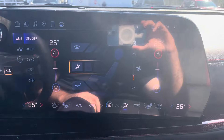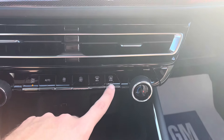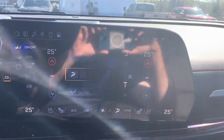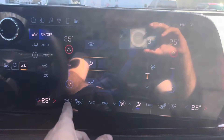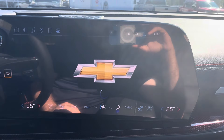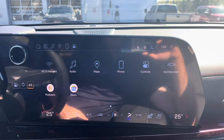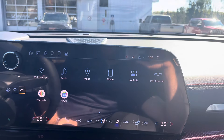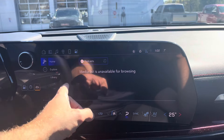Climate controls can be operated from the touchscreen or from the physical controls below. You can change the blower fan speed and adjust all the different zones — front and rear defrost, auto function, AC, and recirculating air. It also has heated and cooled seats. There's a Wi-Fi hotspot and the MyChevrolet app, which lets you access features from your mobile device like remote lock, unlock, trunk release, alarm, remote start, and vehicle info such as oil life.